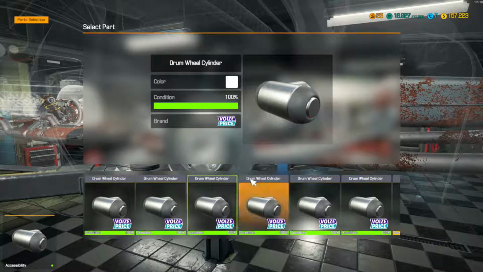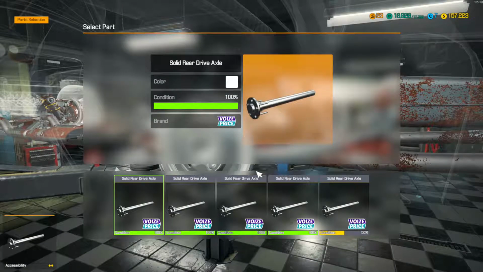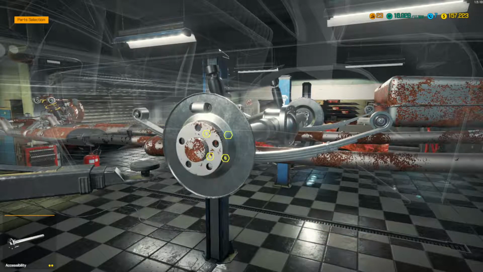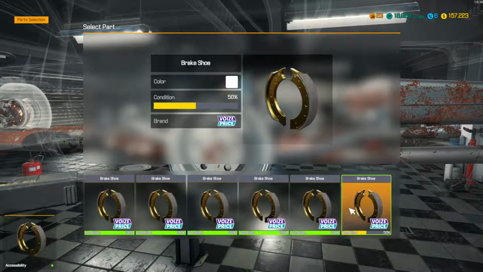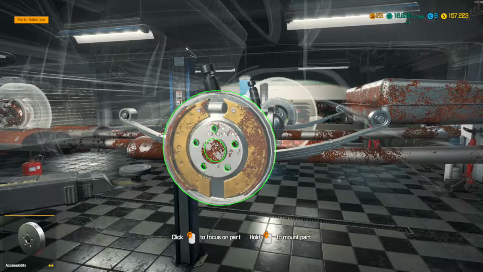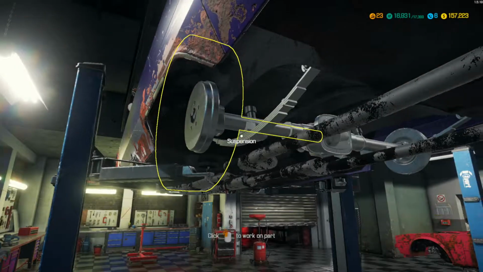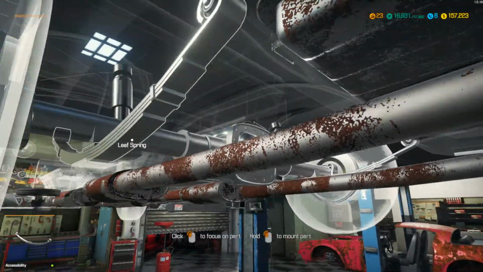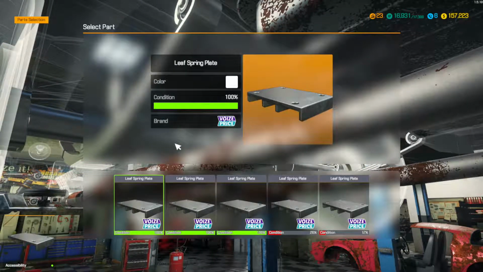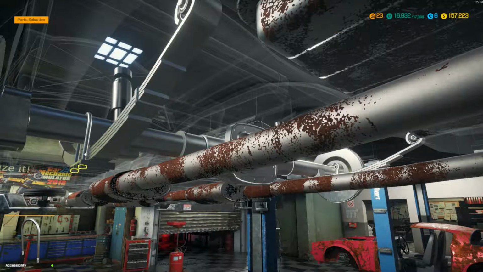Wheel cylinder. Use the old one. Rear drive axle. Use the old one. Brake shoes, use the old ones. Brake drum, put a new one on there. And of course the wheel we don't worry about. Now we do have these parts down here we have to replace. The spring plates, those all need to be new. And the U-bolts. So let's go ahead and get those put in.